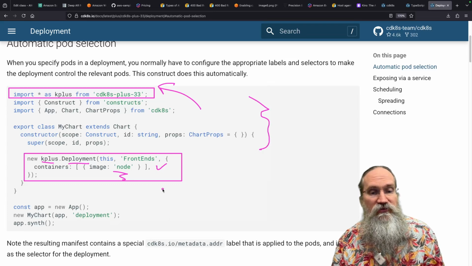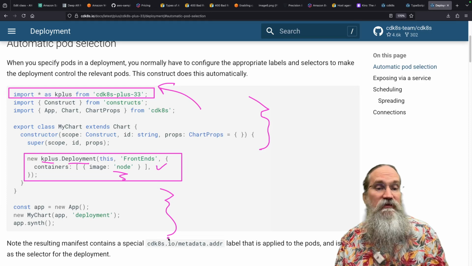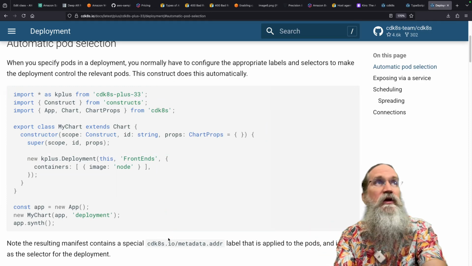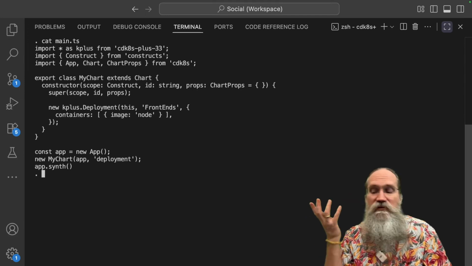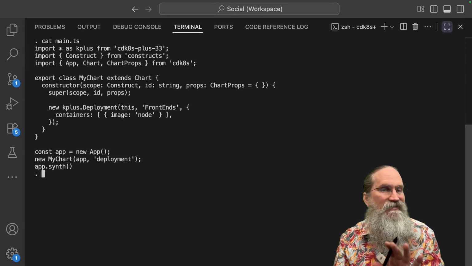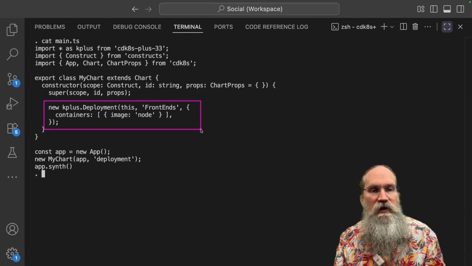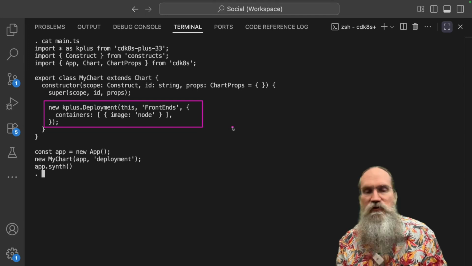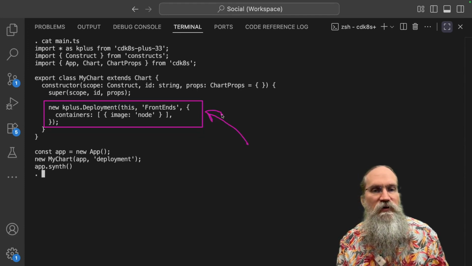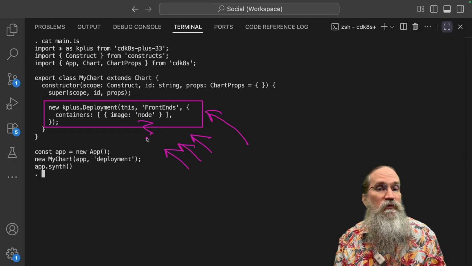This is what you get when you do the cdk8s init on the project. I've already done that, copied this example in from right here, and then pasted it into my main.ts. It's a little TypeScript file, just did a cdk8s init with TypeScript here, and then I copied and pasted in that example from the documentation. There'll be a link in the description of the video to that, and then I have this right in the middle. That's it.